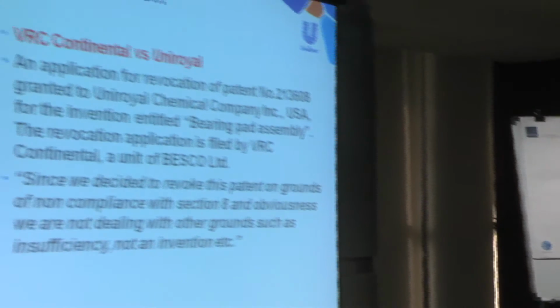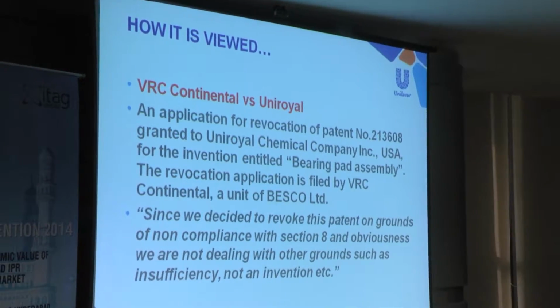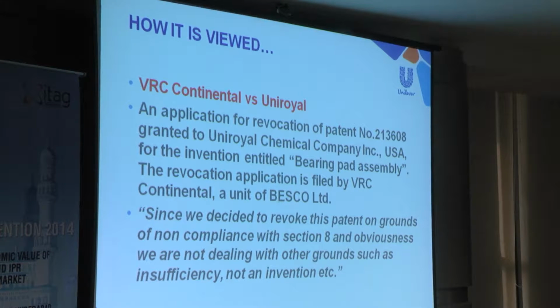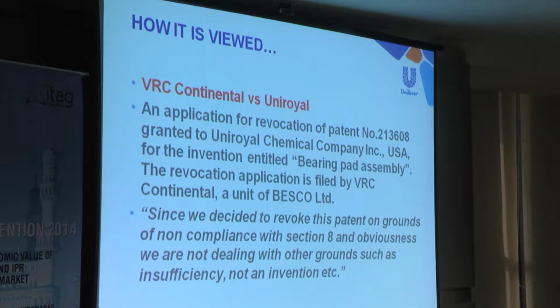and then they examined, the appellate board has taken it, and the patent was revoked. In another case, the board very clearly says, since we decided to revoke this patent on the ground of non-compliance with Section 8 and obviousness, we are not dealing with other grounds such as insufficiency, etc. So Section 8 became the most important thing.